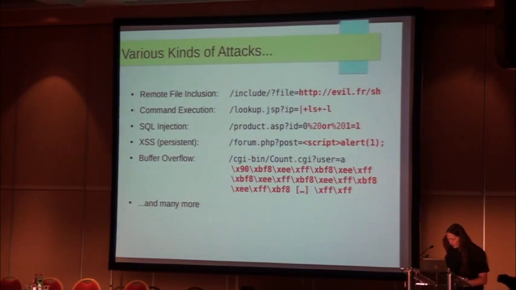Yet here's some more, which you're probably all familiar with. We can maybe execute or include even remote files, execute commands if there was some logical or programming error in the web application, get access to the database, do cross-site scripting, or maybe less common these days, exploit buffer overflows, and there's many more. This is just to give you some short understanding of what different kinds of input a detection technique would have to be capable of handling.